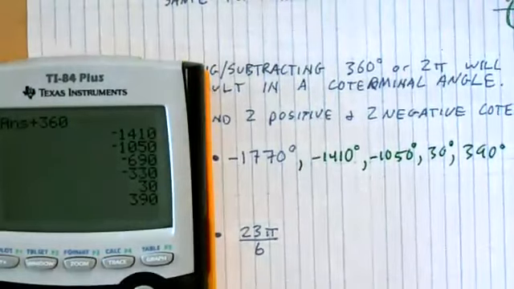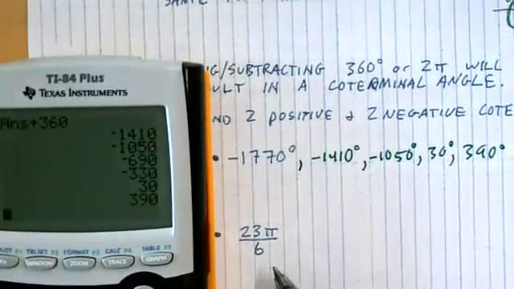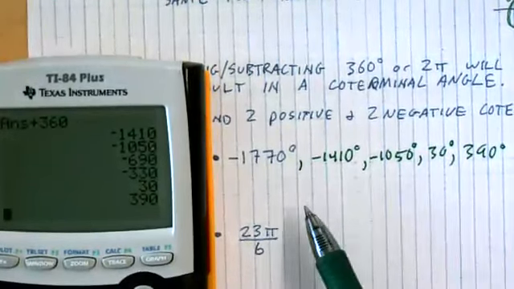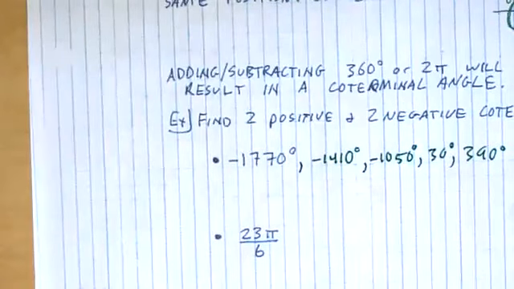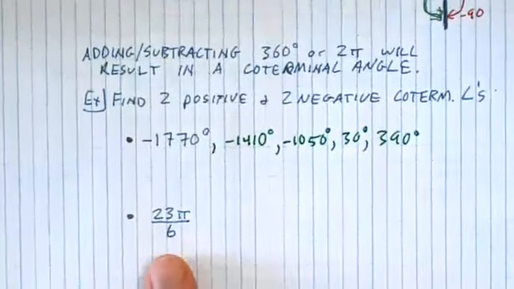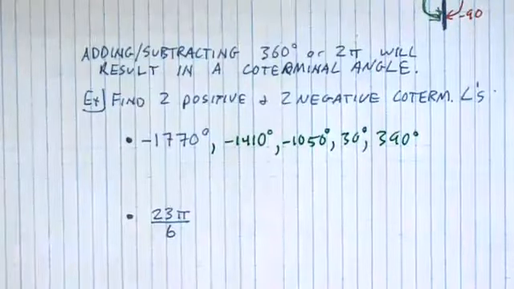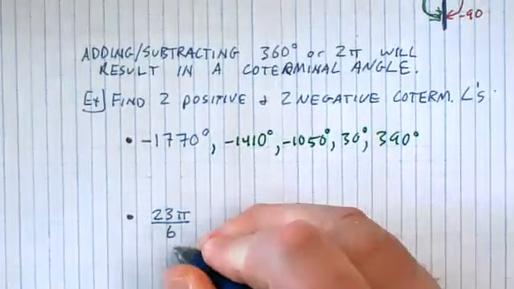Okay. Now, it turns out, you're going to love this, that this is actually easier to do with radians than it is with degrees, because you won't even need a calculator for this. Okay. So check this out. I'm going to take this and I'm going to start adding some 2 pi's to it, right? Because that's a full circle. Okay, so I'm going to do plus 2 pi.